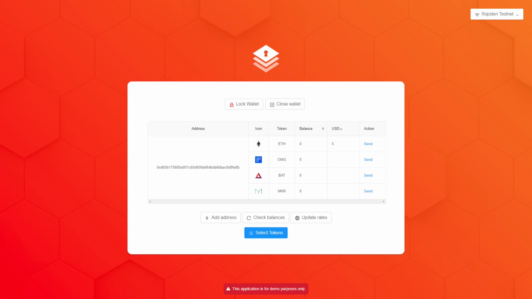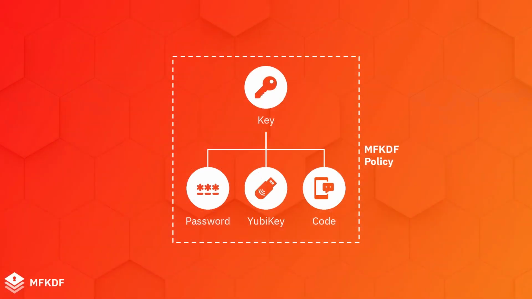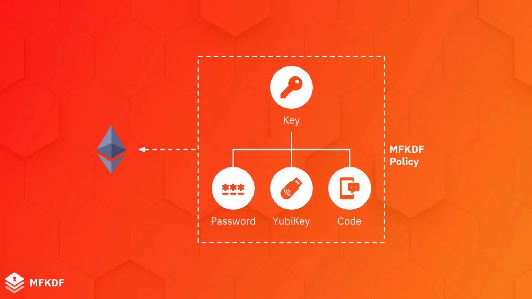Because MFKDF is a completely trustless mechanism, it requires no client-side retention of secrets. And anything that does require long-term persistence, like the MFKDF policy document, can be safely stored in public view, like on a public blockchain, for example. This makes it an incredibly useful tool for encryption and authentication in trustless decentralized systems.